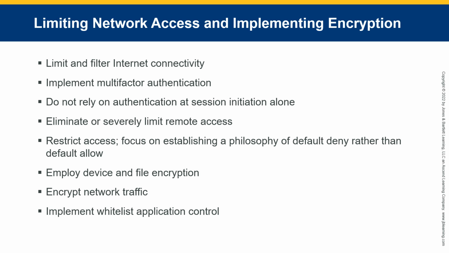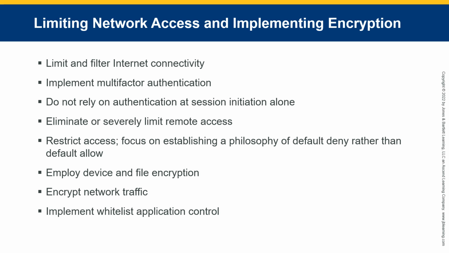You want to employ device and file encryption, and this could be something like hard drive encryption. In case your system gets stolen, they can't decrypt the hard drive. File encryption is at the file level, so if the files are intercepted, they are harder to decrypt. So if data were to be stolen, you have file level encryption and disk level encryption. That should provide you with enough safeguards.